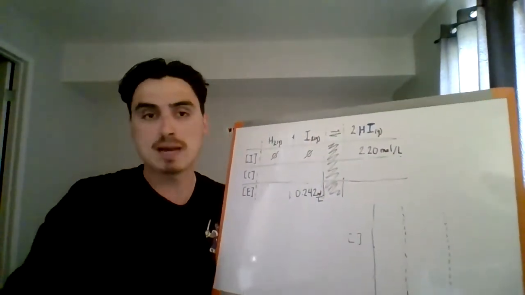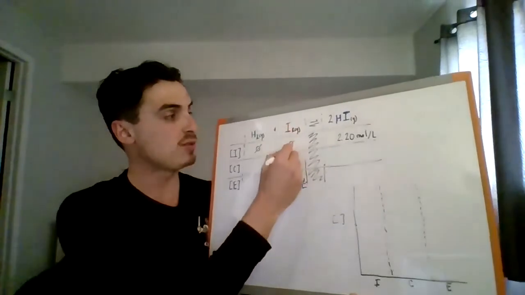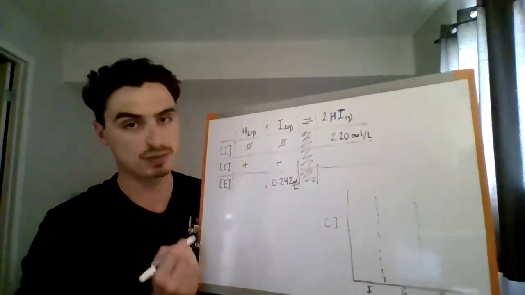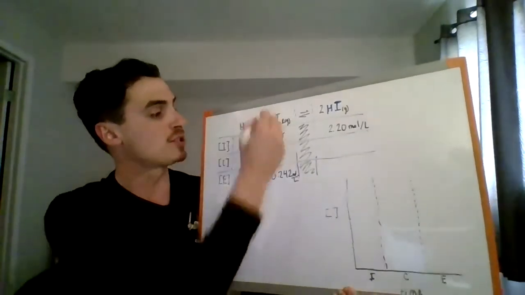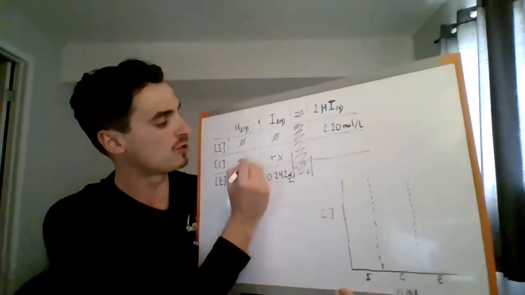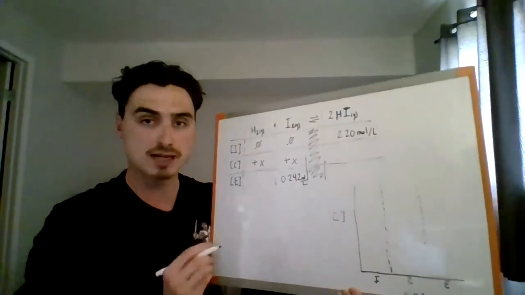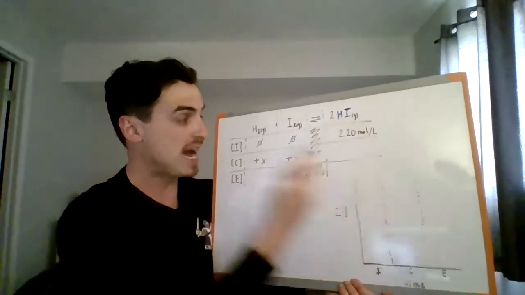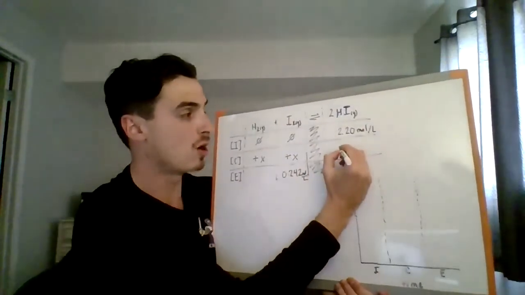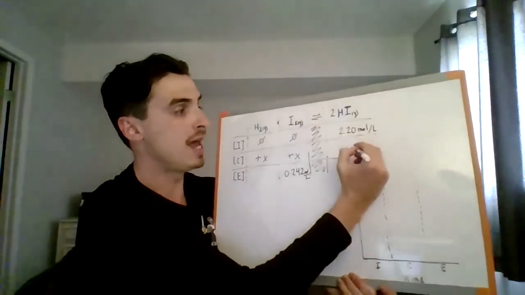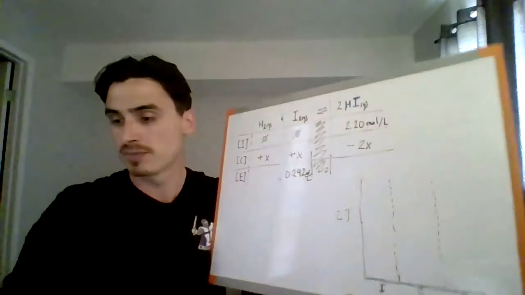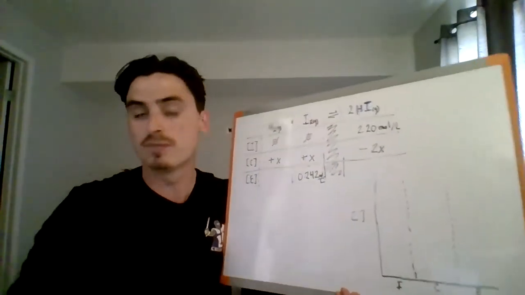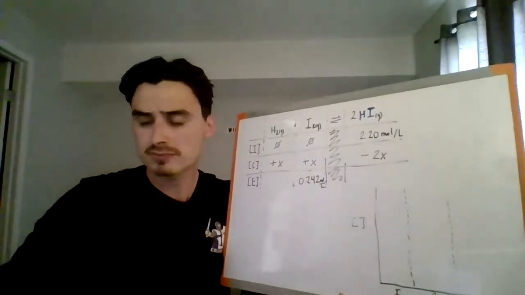Okay. So what does that mean? Well, if I don't have any reactants, I have to produce them. So they are both going to get a plus sign. How much am I going to produce? They both have a coefficient of 1. So we're just going to give them X. HI, hydrogen iodide, is going to go down if these are going up. So I put the minus sign, and it's going to lose 2x. Okay? And again, you guys are going to feel comfortable using ice tables as we go through this unit.